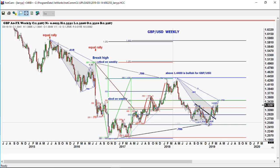That's a Jim Lehman line. Jim Lehman did a whole lot of work with W.D. Gann over the years. And the one thing that he found with these lines, they have a tendency to go back and test these lines. This particular one acts like a fulcrum. In other words, it acts like when you're on a teeter-totter and you drop something really hard on one end, it takes off on the other end. That's what we're possibly looking at here in the British pound.